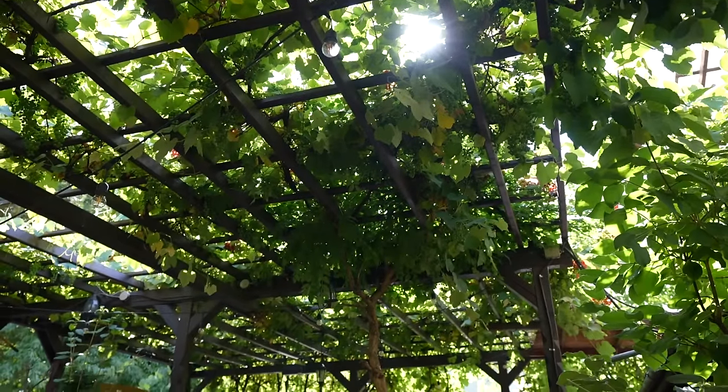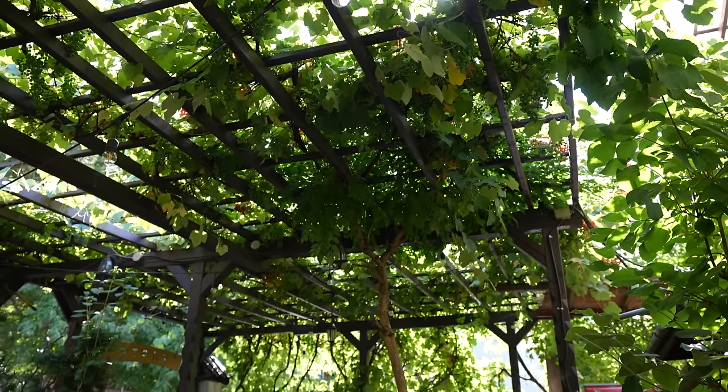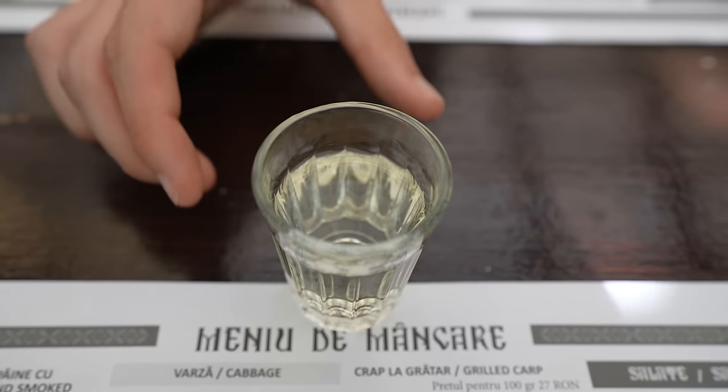We are at Restaurant Rowata under a beautiful trellis of grapevines. It's so beautiful and nice and cool. We're also here very, very early for dinner, so there's hardly anybody here, which is fine. Great for filming. We've ordered a few more traditional items, so lots of food to come. But I want to see how Dordy likes his booze.